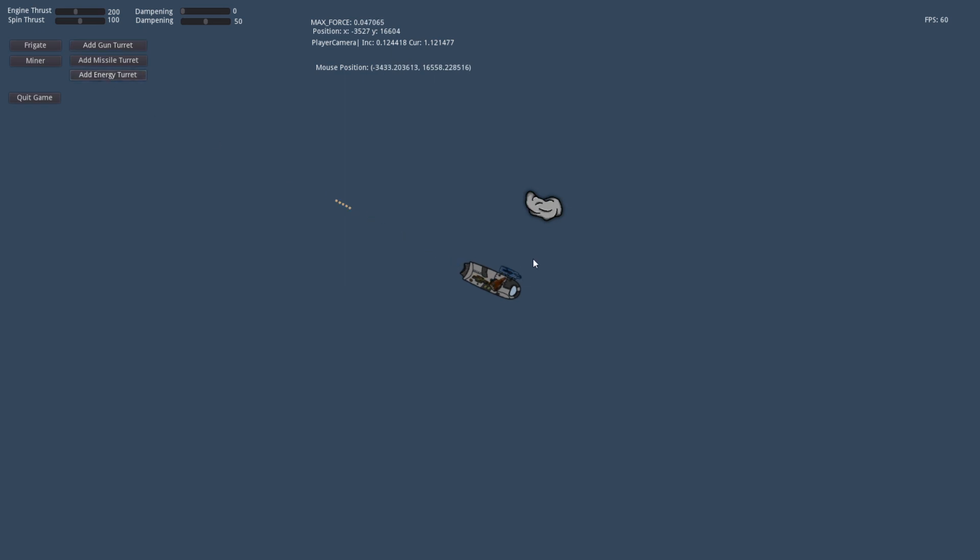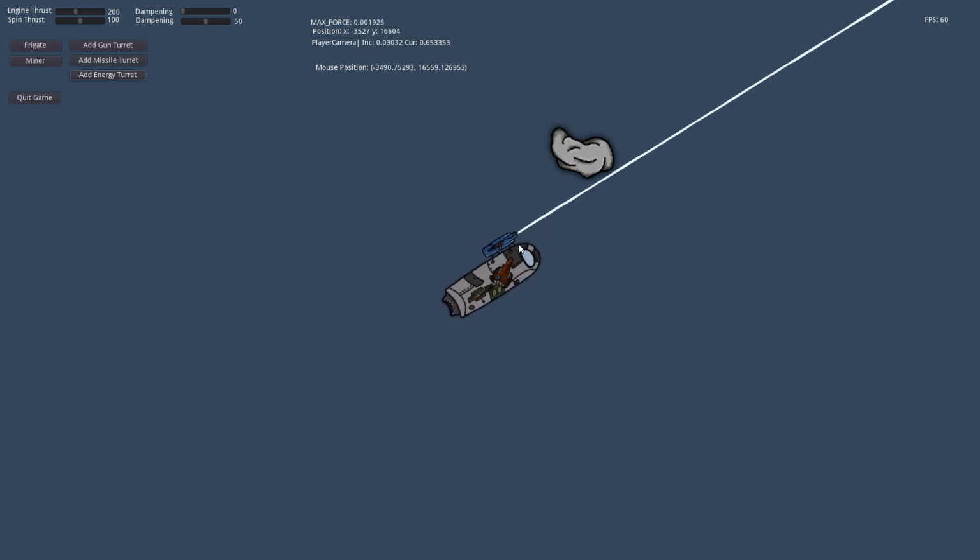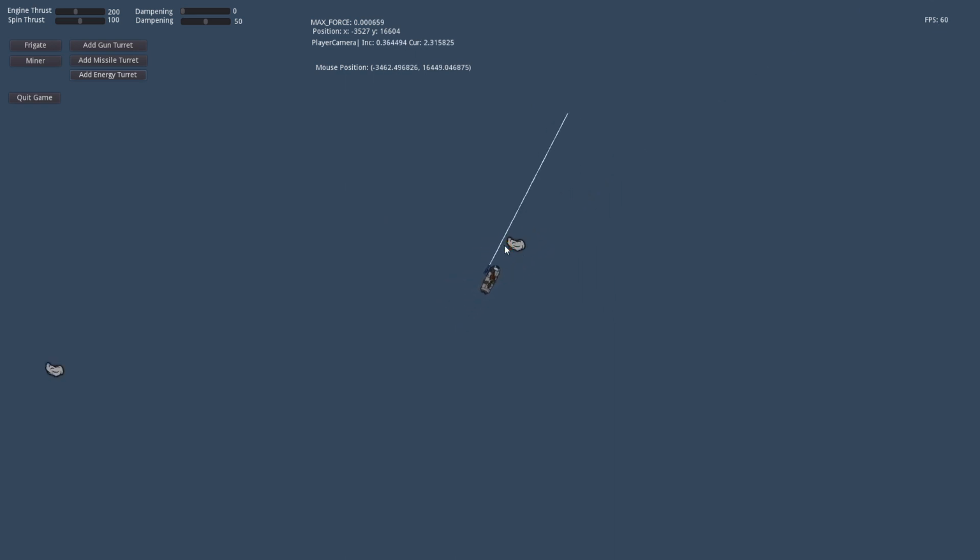The last thing we have is the energy turret over here. It's a laser, and a laser basically just hits something. You can see up here there is a laser, but it's a straight line laser. It's not a follow-the-target laser, although I could make it follow the target, but then everything follows the target. So I want three different mechanics.